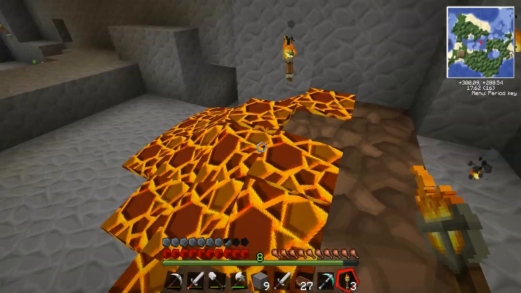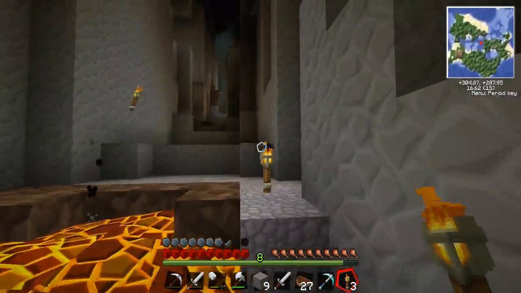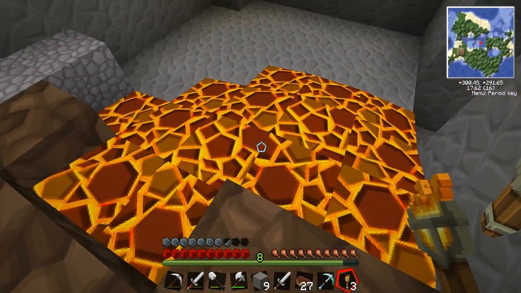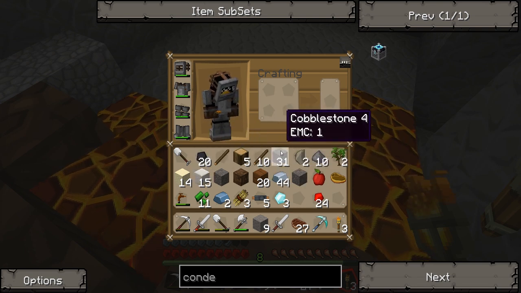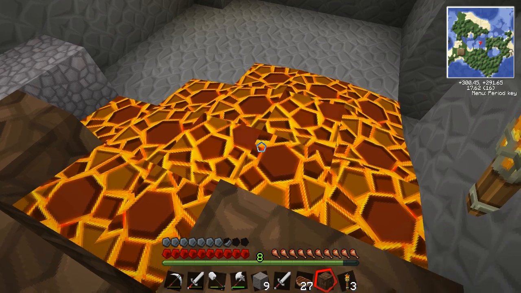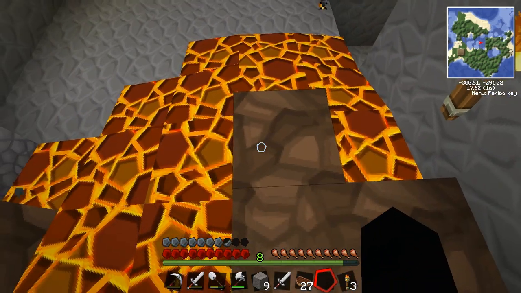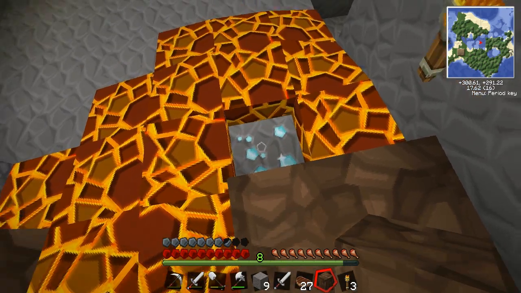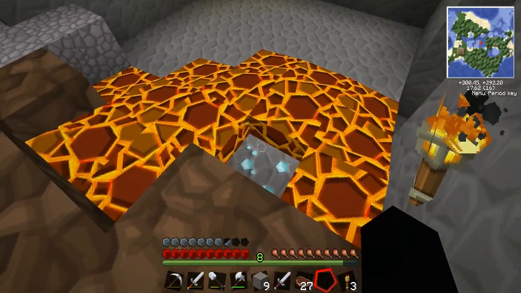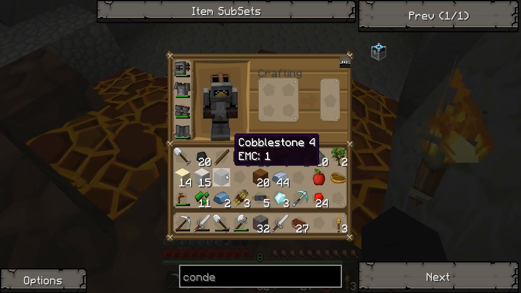Come on. No obsidian. Does it run down here? Oh, there's never any obsidian underneath lava anymore. Is it going to go, or do I have to cover up myself? Go! Damn you, lava! Diamond! Oh, finally. Just what we need.